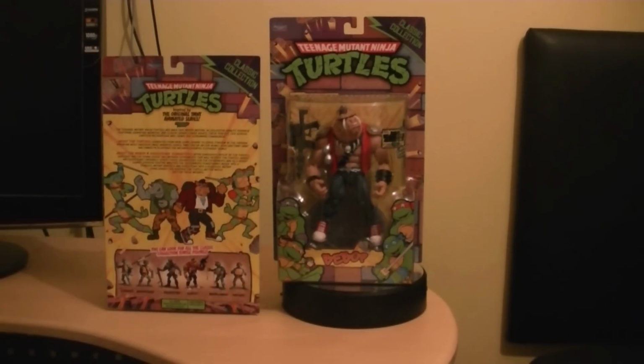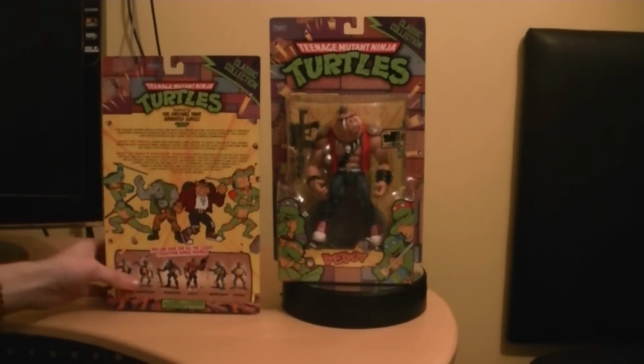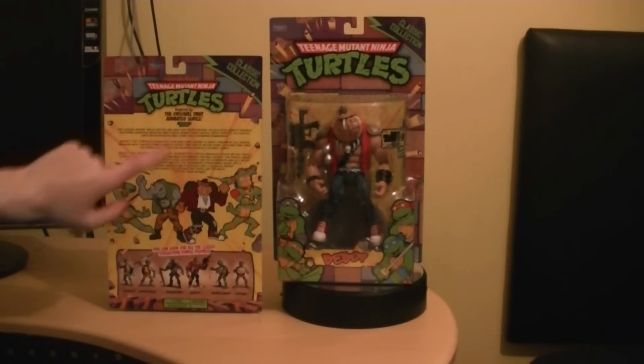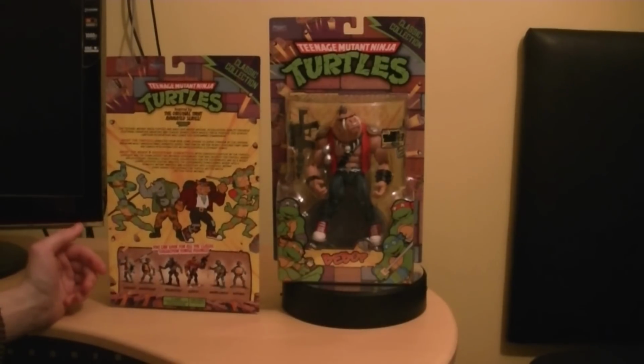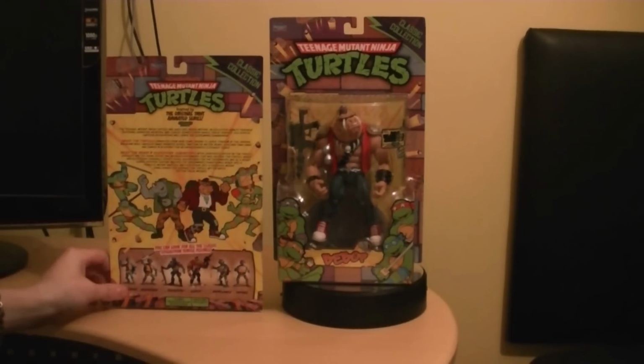So, yet again, the same background as Bebop's packaging. We got all four turtles. We got a little bit of backstory about the main four turtles. We got the backstory here for Bebop and Rocksteady. And also we have all four turtles in their figure form there, and also Bebop and Rocksteady. And they're the only two that are available, as well as the main four turtles. So that's all there is in the classic collection for now.